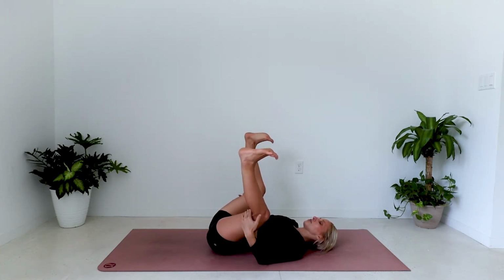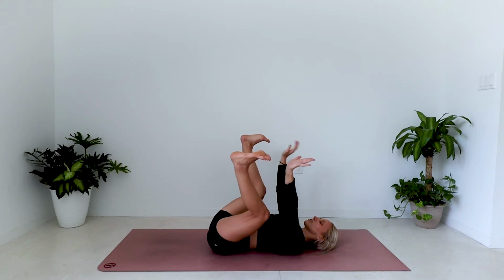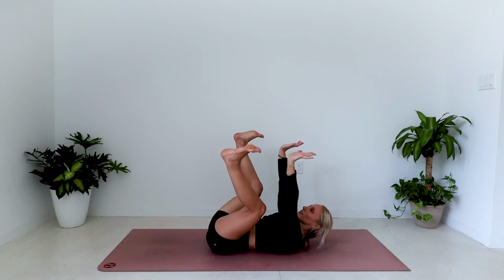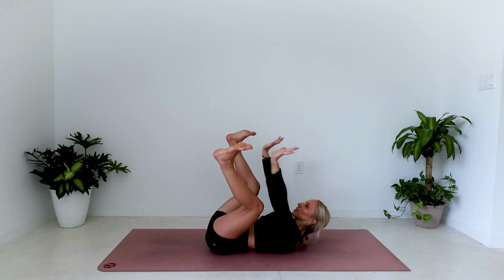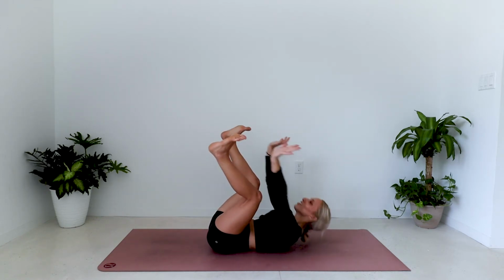Coming to a happy baby position with the legs so the knees are bent, the soles of the feet flex up towards the ceiling. Reach the arms overhead, lift the shoulders, palms press up to the ceiling as well. Just lift the shoulders, crunch elbows to the knees, and then lower back down. 50 seconds starts right now. Crunch, crunch.